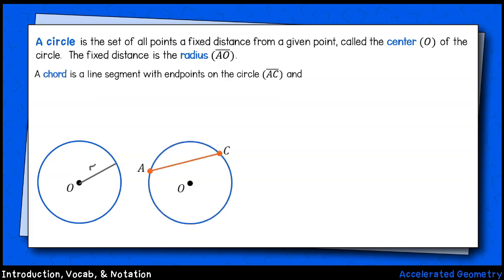Let's keep moving. Next up, we have a chord, which is simply any line segment whose endpoints lie on the circle. In orange, we have segment AC, denoted with a bar over the endpoints A and C. Note that this chord does not go through the center of the circle.